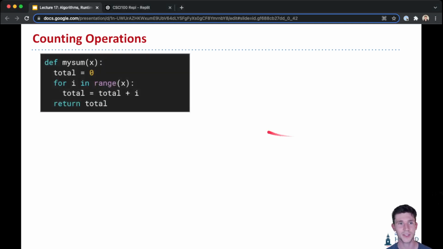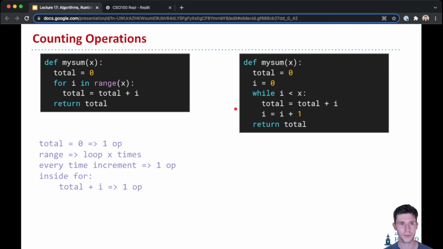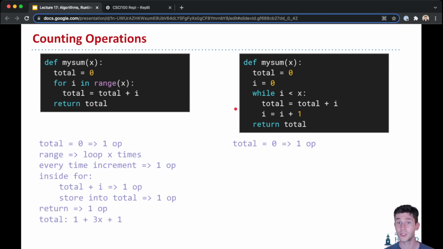Now, let's look at something interesting here. Notice that my_sum, the same function we just looked at, the same algorithm can be implemented a couple different ways. You can implement it with a for loop or a while loop, but the approach is exactly the same. Count up from 0 to x, non-inclusive, in either one. And we've just seen how many operations it is on the left, but I want you to take a minute and see if you can count how many operations it is for this implementation with a while loop. Same exact algorithm, just implemented with a while loop instead of a for loop. Take a minute to do that, and then I'll show you the answer.